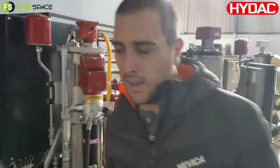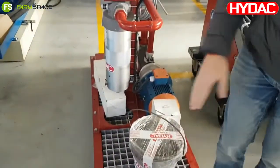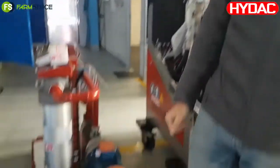So basically when a truck comes to my farm and they offload diesel, then I run it through this system into your bulk storage, and then the water is gone. And then run this offline on your bulk storage to keep the diesel in a good condition. Periodically, that's why we've got the bucket, as the filter gets clogged with water, it then takes the water out by itself, and then you land with a bucket of water at the end.